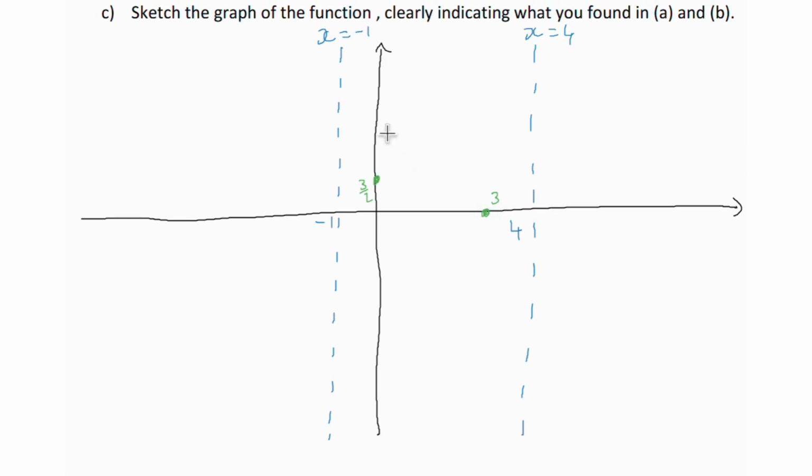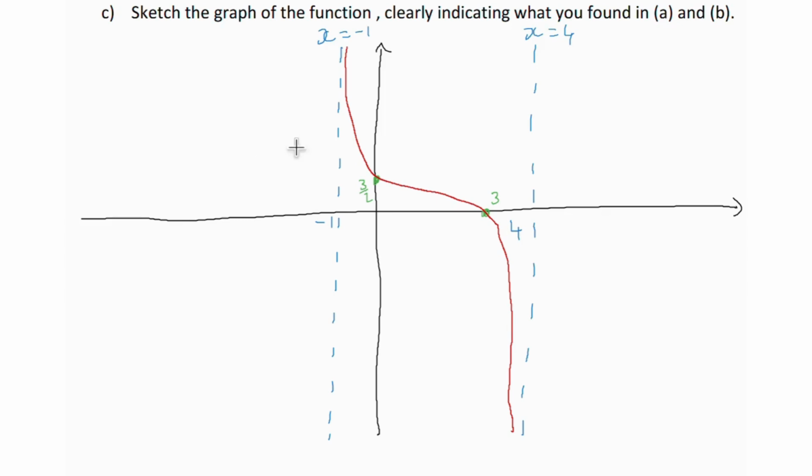So in the middle, we can probably see what's going on because it's got to go through these 2 points. It's got to approach these asymptotes. It's got to come down from here, go through there, and then go through that one, and then bend back down towards that asymptote. So the middle section works quite well. We can work that one out.